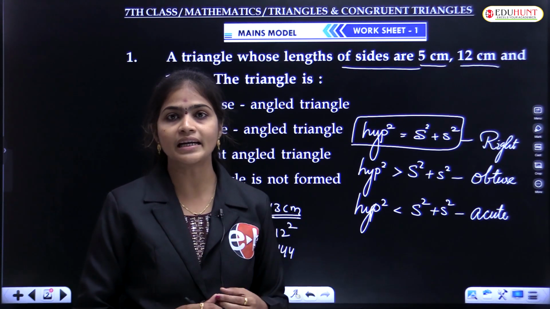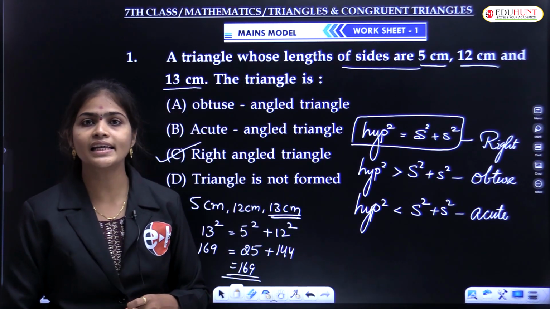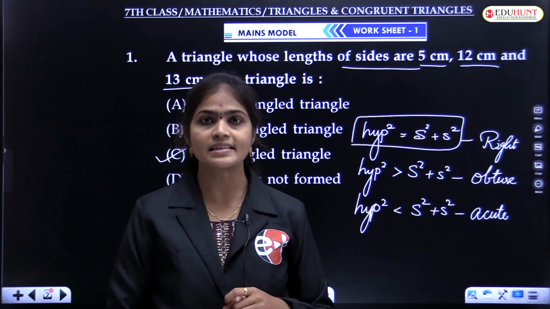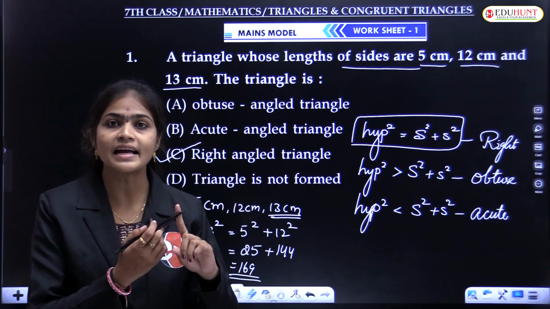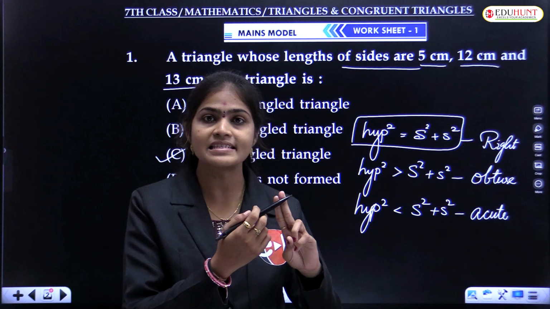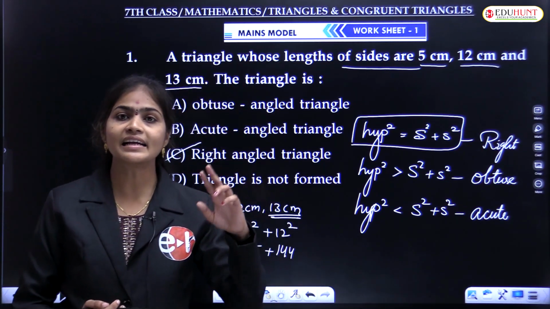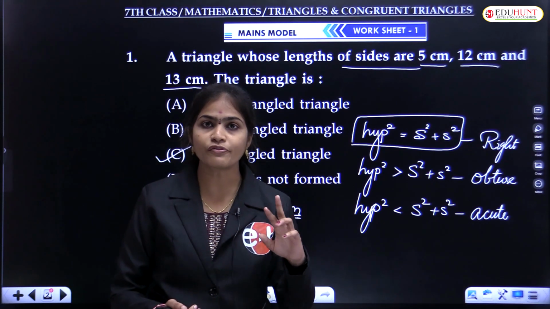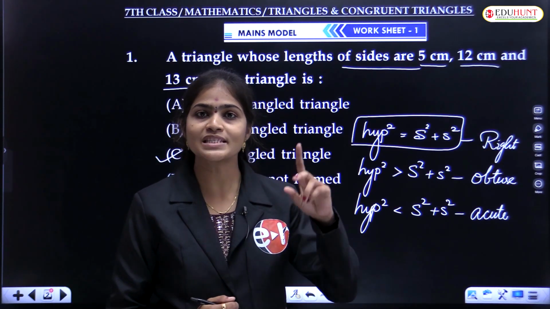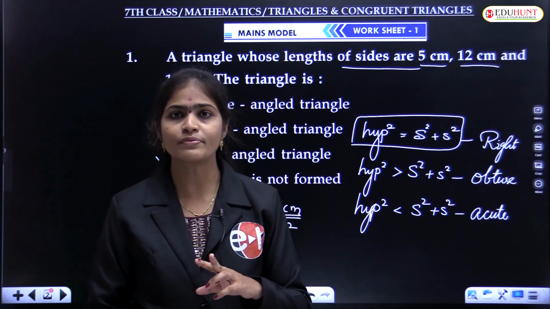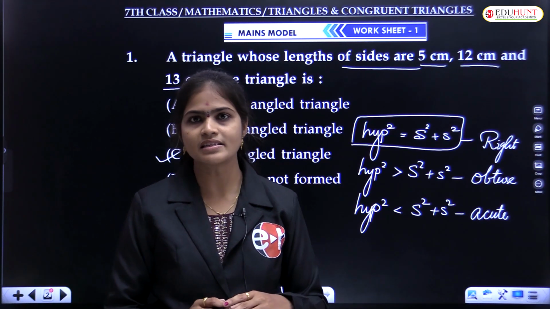Here we have two conditions from when I explained the triangle inequalities. In the triangle inequalities we discussed 4 points. The first: the sum of the lengths of two sides is greater than the third side. In the same way, the difference of the lengths of any two sides of a triangle must be less than the third side. Those 2 points we discussed. Another 2 points related to the smaller angle and greater angle we will discuss later.